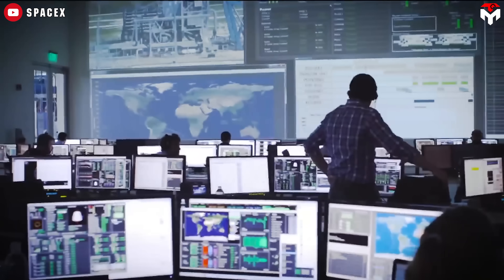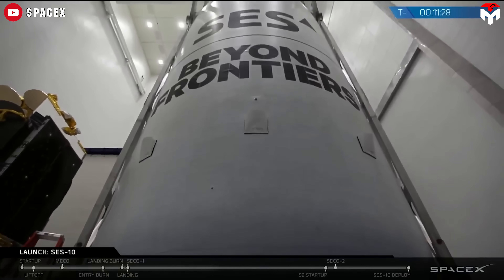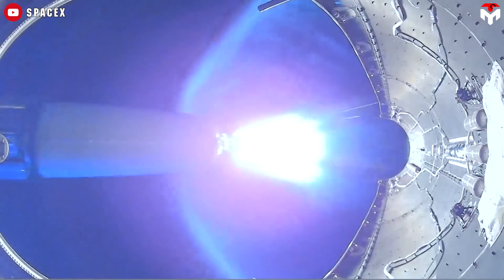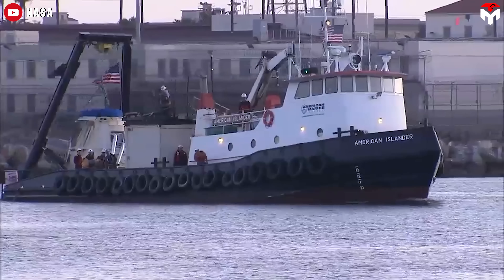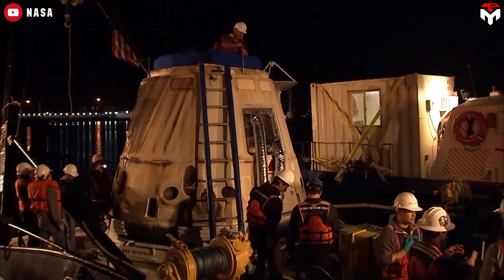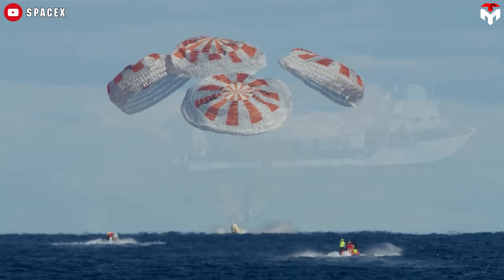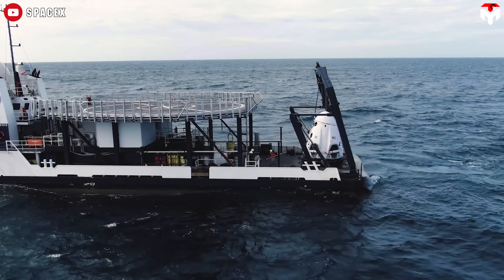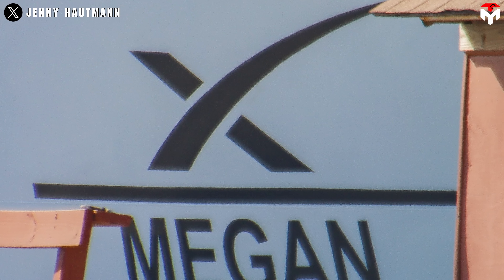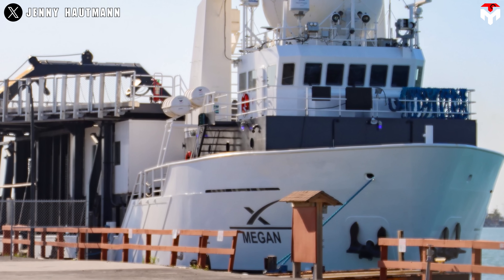The first few missions didn't go as planned. It wasn't until the fourth attempt, during the SES-10 mission, that they managed to haul back large chunks of fairing debris, although not intact fairings. Clearly there were issues, either with steering the parafoils or with damage upon ocean impact. Afterwards, they repurposed Go Searcher for Crew Dragon recovery, modifying it with a capsule crane, a helipad, medical facilities, and cutting-edge tech to support both cargo and crewed missions. The ship played a major role in the Demo-1 mission in March 2019 and helped recover the capsule during the dramatic in-flight abort test in 2020, paving the way for human spaceflight's return to U.S. soil with Demo-2 in May 2020.